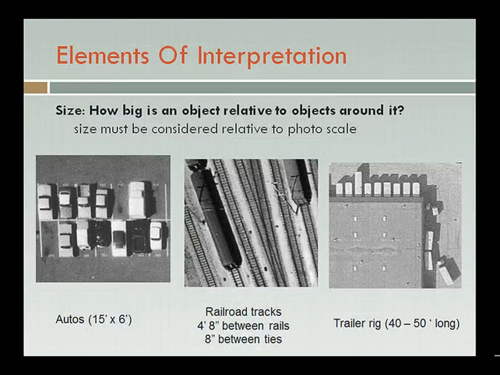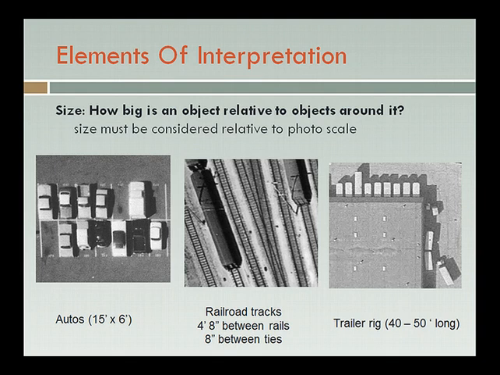As we go over these various elements of interpretation, it may seem trivial, but really we have to pay attention to what our brain is doing automatically. When we're doing this with our eyes, we don't have to think very hard about specifically what characteristic it is that's helping us identify objects. But when we try to transfer these techniques to a digital platform, we really do have to be able to articulate what it is exactly that our brains are doing.